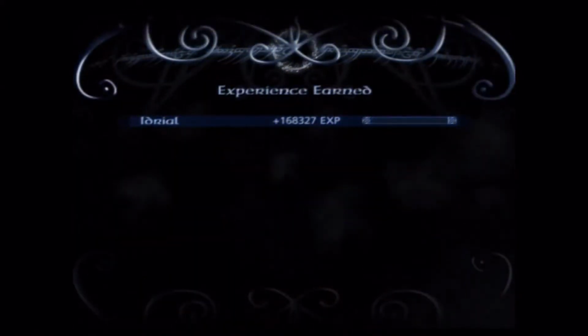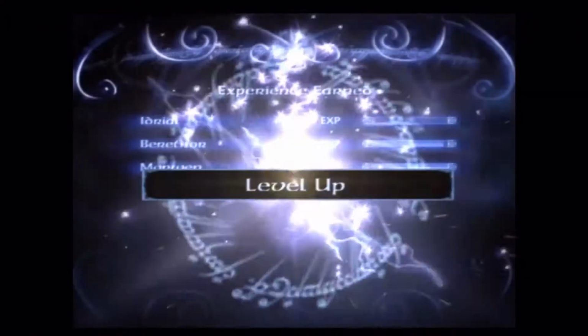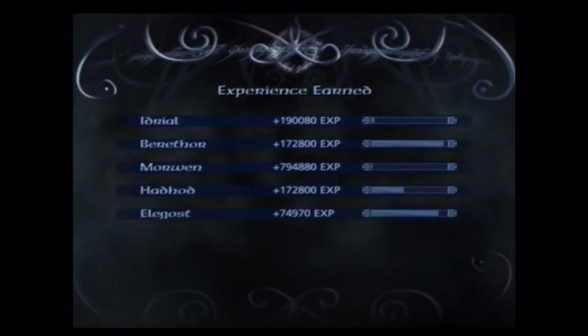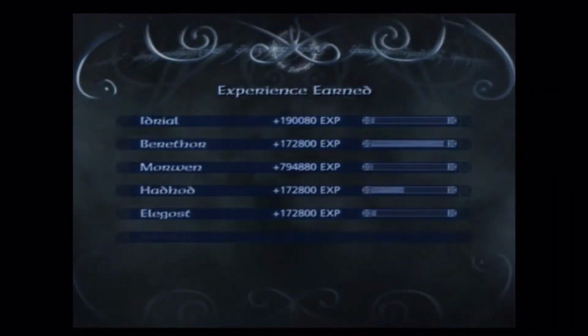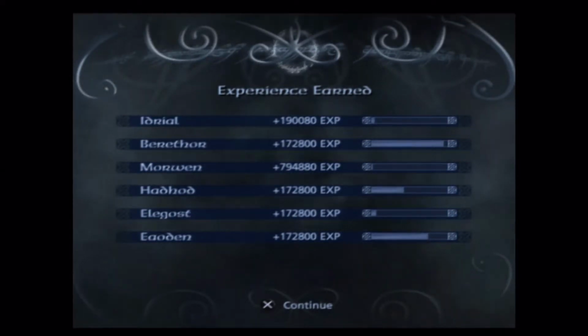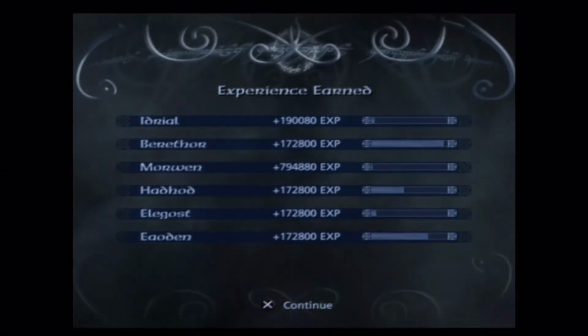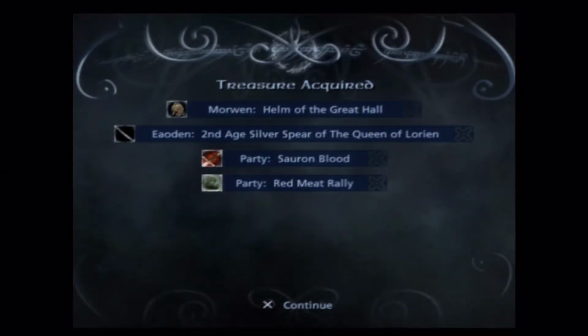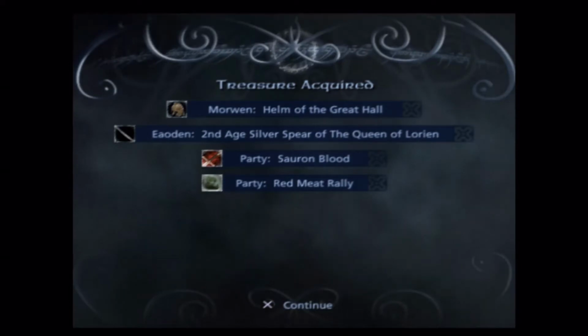Alright, Witch King, game over for you, buddy. And Morrowind games. 1, 2, only 2 levels. Although she got 4 times the amount of experience that everybody else got. So there you go, 794,000 experience. That's pretty impressive. And Morrowind gets a new helmet, and there is a new spear for Aiden.